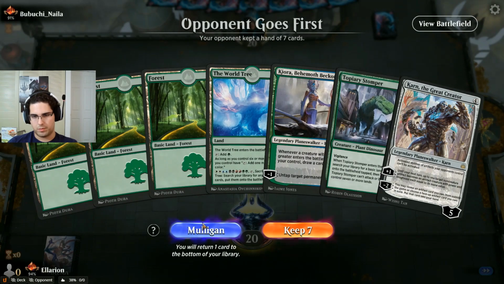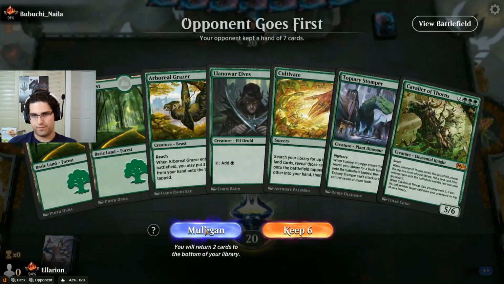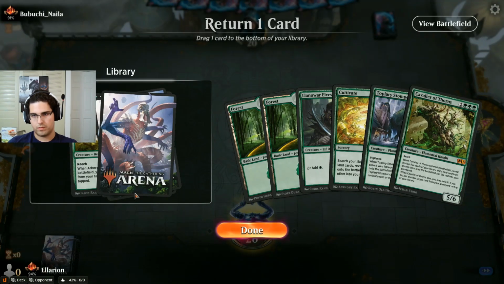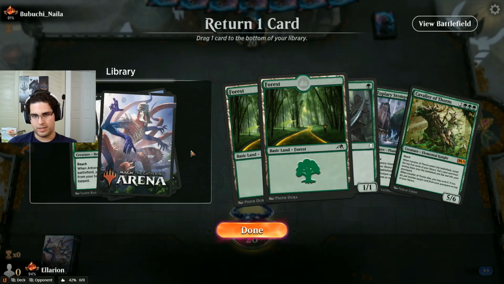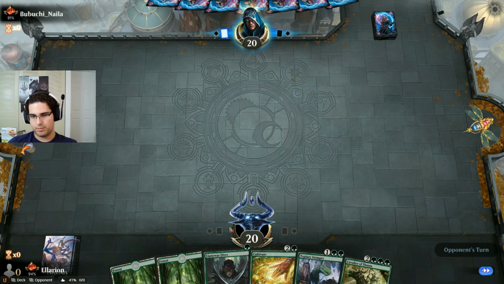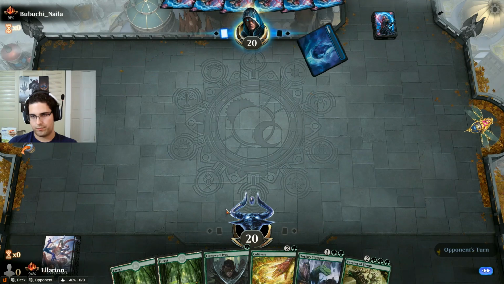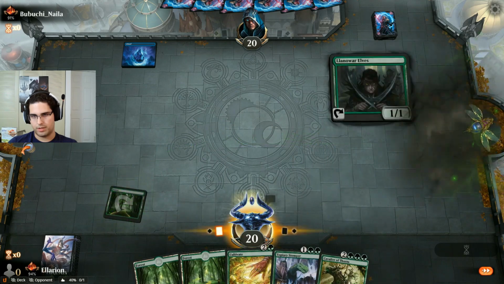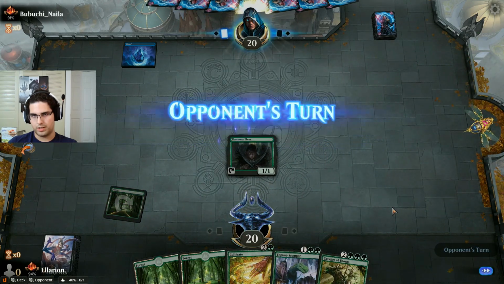No, one drop is probably too slow on the draw. That's better. If I had the third land, I would bot on the Llanowar Elves or the Grazer. Alas, I do not. So we'll keep the Elves. Drew the third land anyway. Might be punished if they kill this immediately.